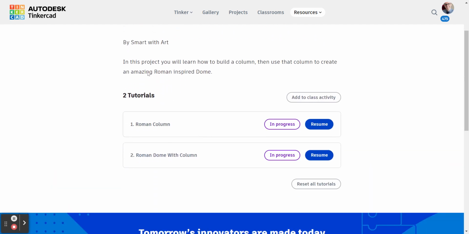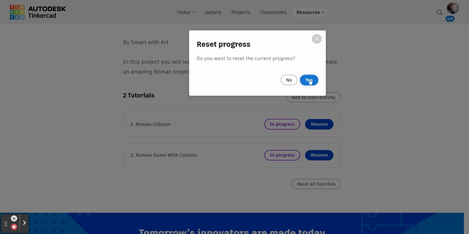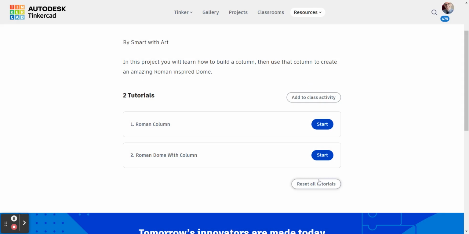And it says, in this project, you will learn how to build a column, then use that column to create an amazing Roman inspired dome. Okay, so I'm going to reset this one and just show you what it looks like. They work in the same way where you create one part and follow it through.